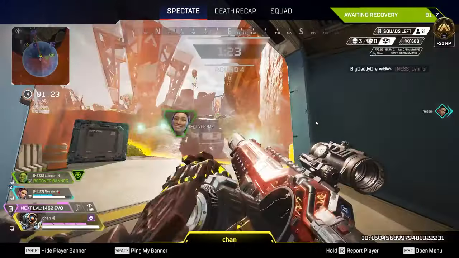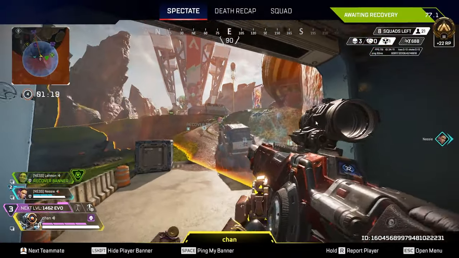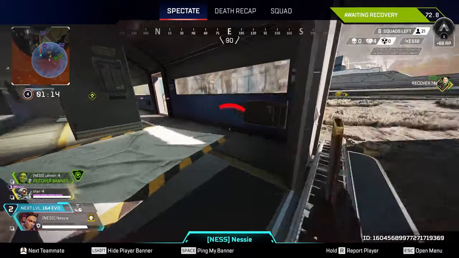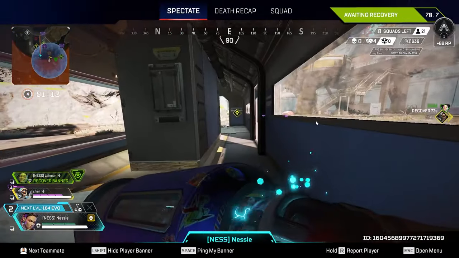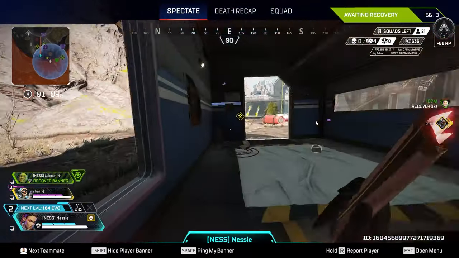What is Apex doing? Are they taking the piss out of us? Are they just toying with us, seeing how much we can take? It feels like there's a glitch every single week with this game. Every time the shop resets, there's always a glitch. I don't understand. I'm so done right now.